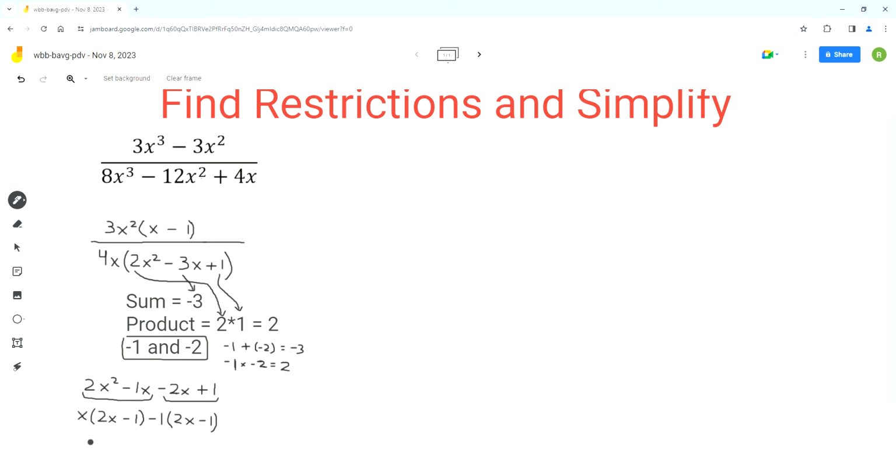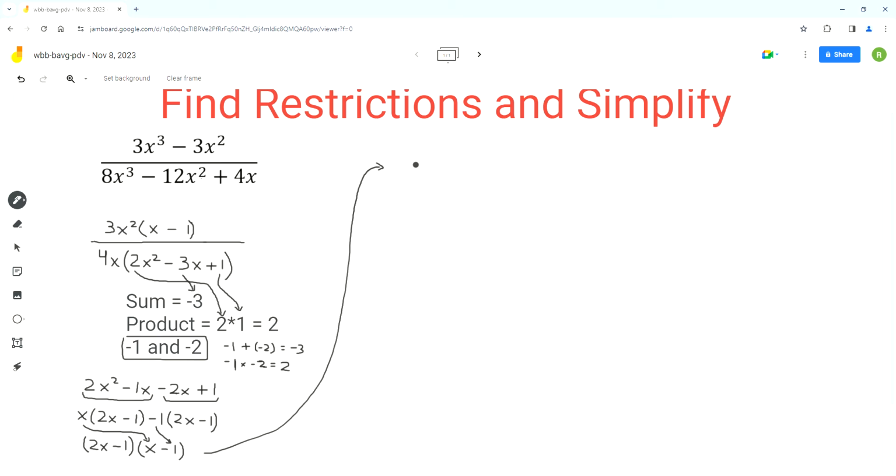Now we can write the final factored form, and that will be 2x minus 1, which is the common term in the parentheses in both terms. And then in the second parentheses we write x minus 1. So this is this x and this negative 1 here. Now we can use this in our expression.